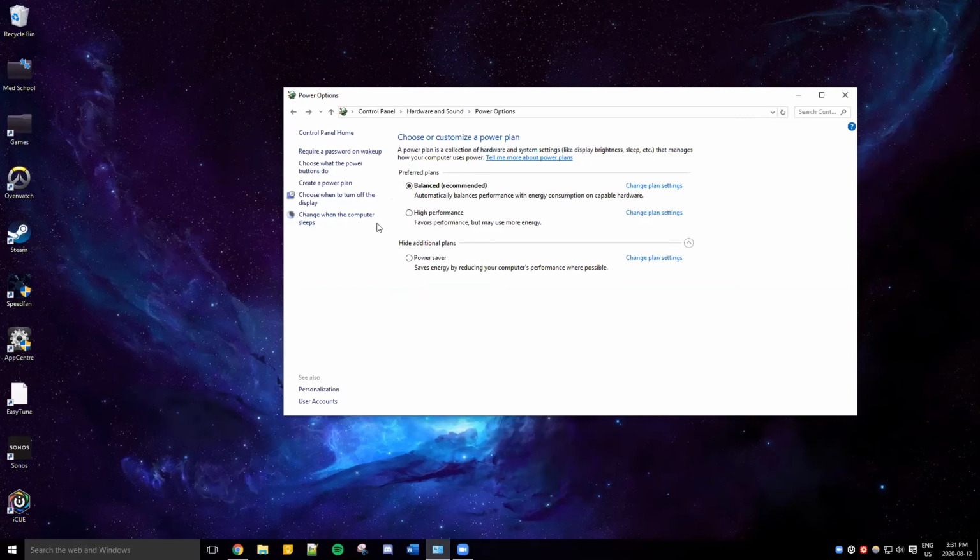This is probably more useful to those of you who are on a laptop, because like I said, you might want to set it to power saver if your computer's about to die. Or if you have your computer plugged in, you might actually want to flip it to high performance mode. And I believe if you do have a laptop, there's usually a way that you can tell it if it's plugged in, set it to high performance. If it's running on battery, set it to power saver or balanced. I can't show you guys that right now because I have a desktop and it's not giving me those options. But just to inform you that that is potentially another option that you'll have if you're on a laptop.